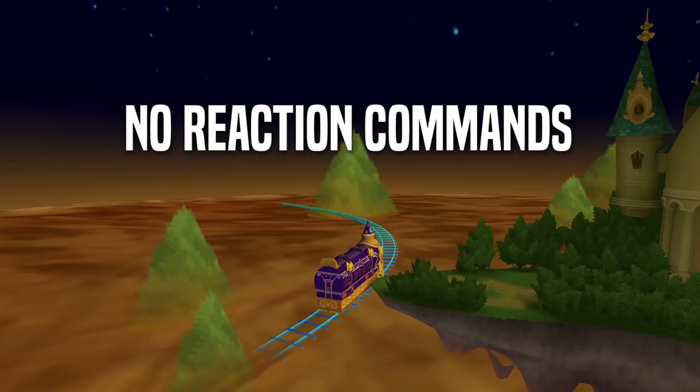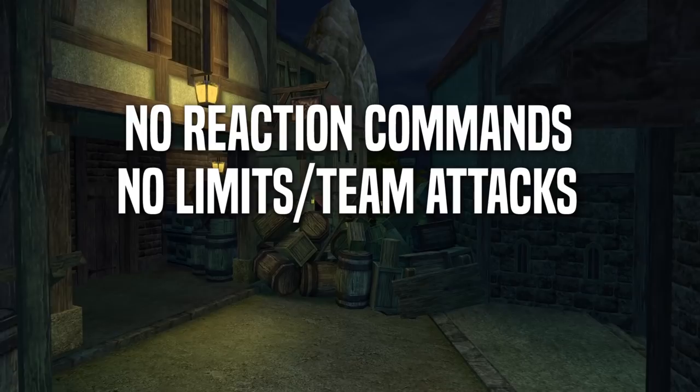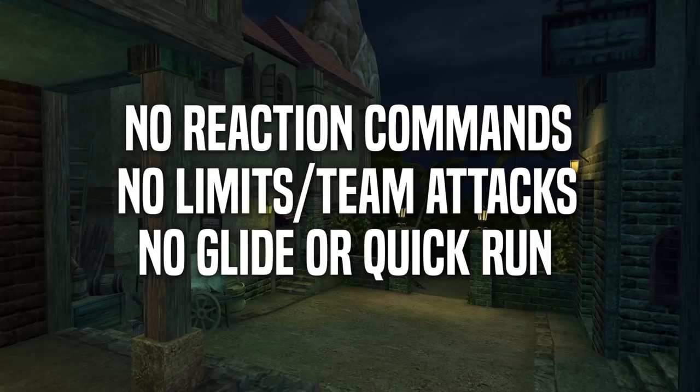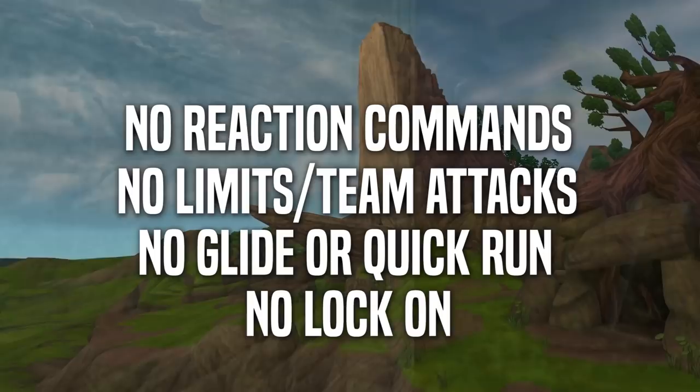Also, no limits or attacks that will take you out of first person mode, so special attacks with summons or just using limits will throw you out of first person, and the same can be said for glide as well as quick run. However, aerial dodge, high jump, and dodge roll are completely usable in first person mode. Also, if you lock on to any enemies, that too will chuck you out of this mode. So I decided not to use any lock-on throughout the entirety of the game.